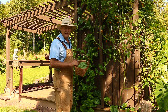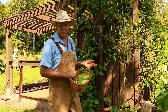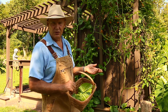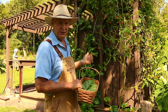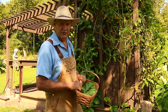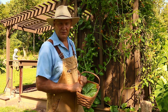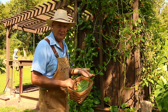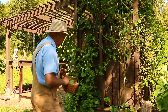And we also like adding these to our green smoothies we have every day. We put in the smoothies Swiss chard, some kale leaves. We'll put in some Malabar spinach. We also put in some of the leaves from the sweet potato vine because they're also edible. So the smoothies are full of nutrition. There's a lot of different options you can put in your smoothies. We put an apple in there to sweeten it up and everything.